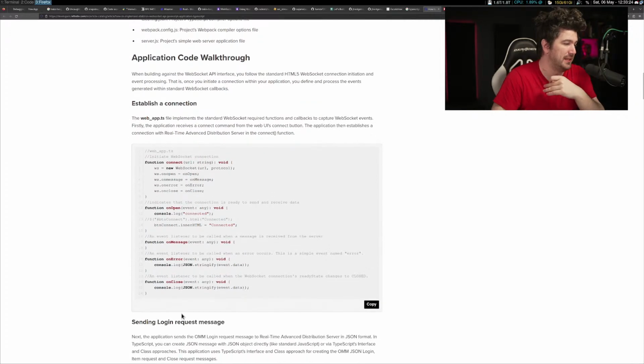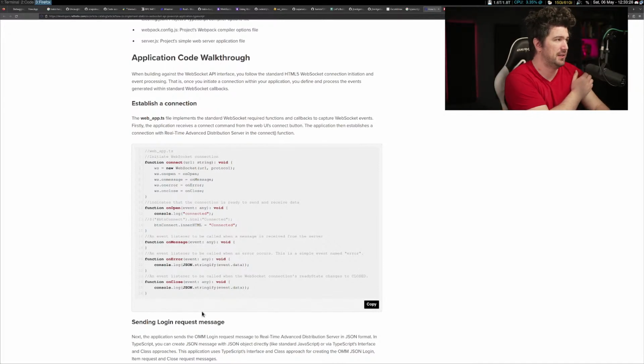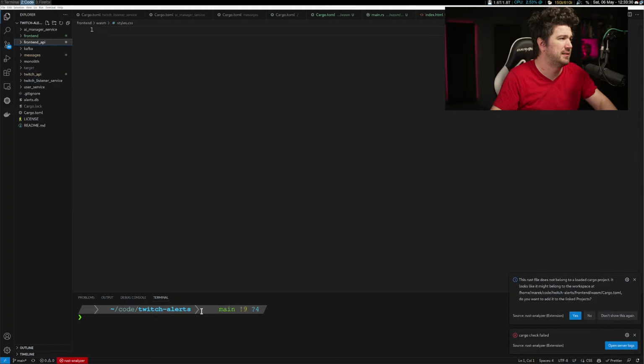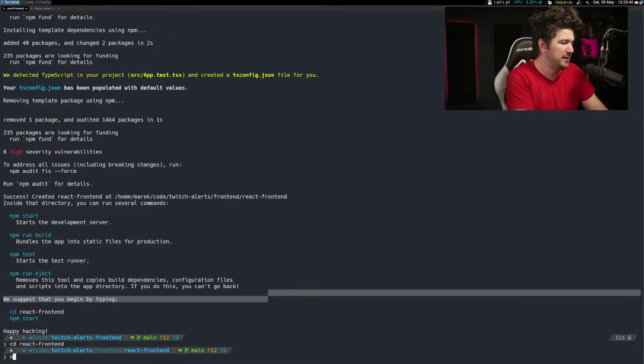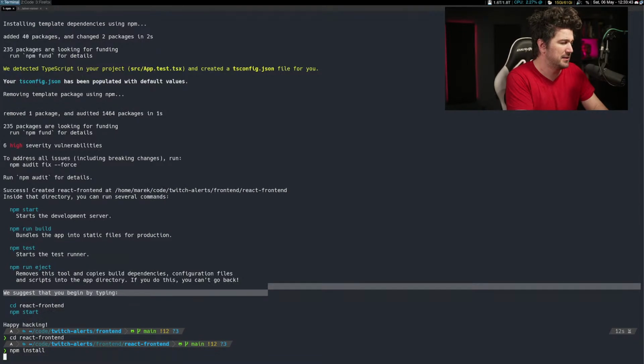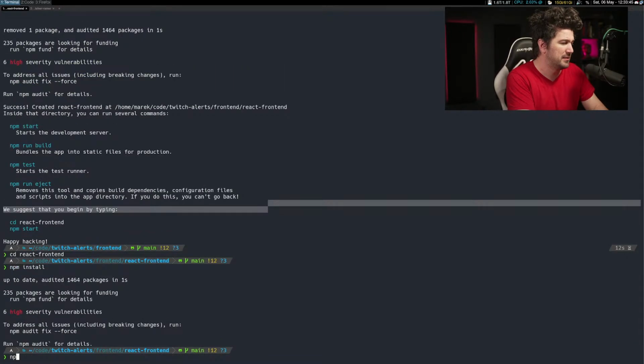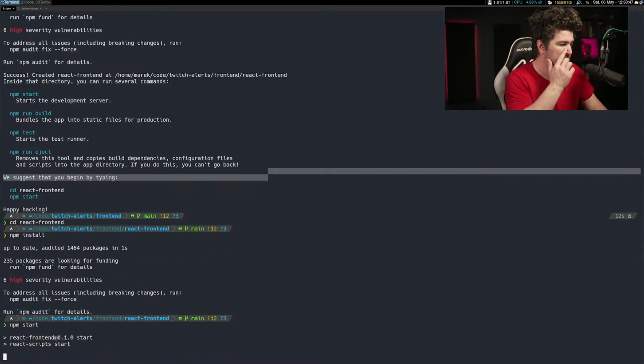Oh, cool. This looks easy enough. All right, and we should have a React front end now with TypeScript. Nice. Let's get in there. cd React front end, npm install, npm start.